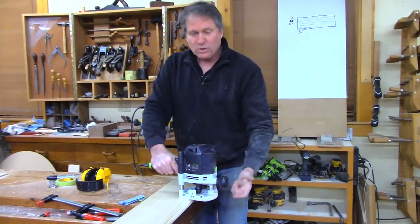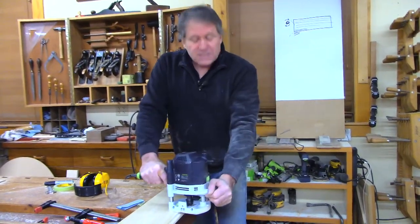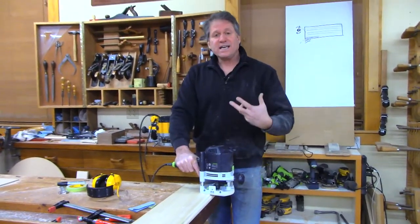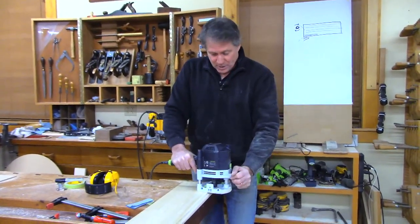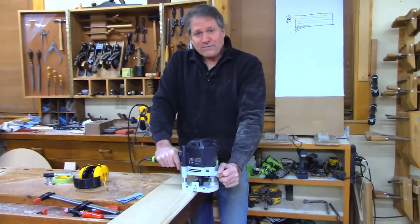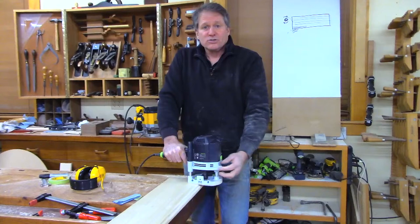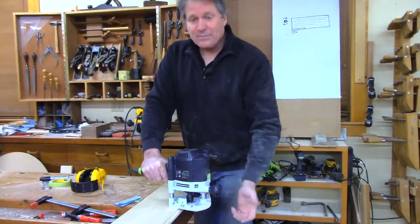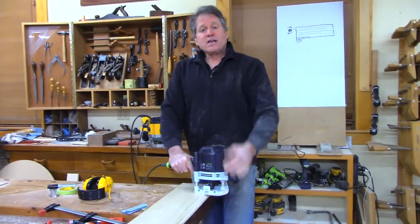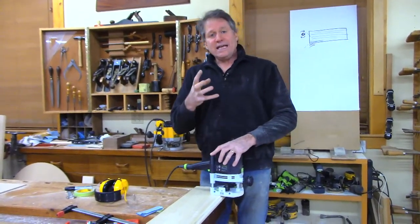If you go with the bit, which is called a climb cut, if you go with the spin and push it away from me, it wants to take a big jump. However, climb cutting is okay if you're only taking a light cut because you'll still be able to control it. But when you're not pulling against it, you cannot control it if it decides to grab. When you're pulling into it, it can't grab because you have the control. When you're climb cutting, it's got to be light and you've got to use a nice controlled speed. The beauty of the climb cut is it leaves you a little cleaner surface if you're going into the grain.